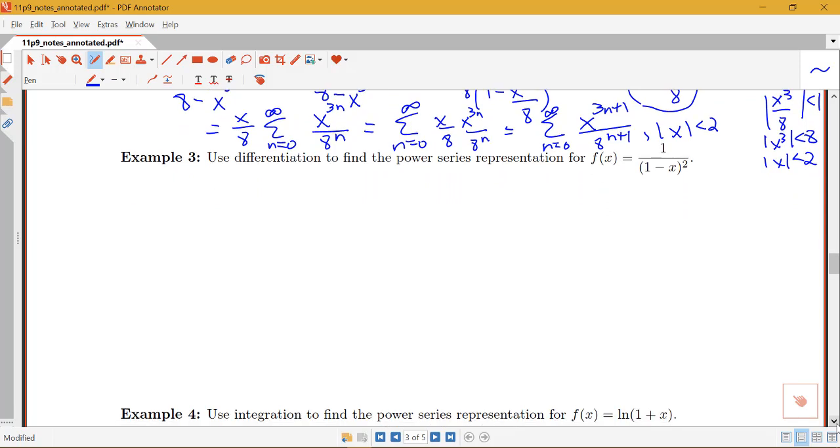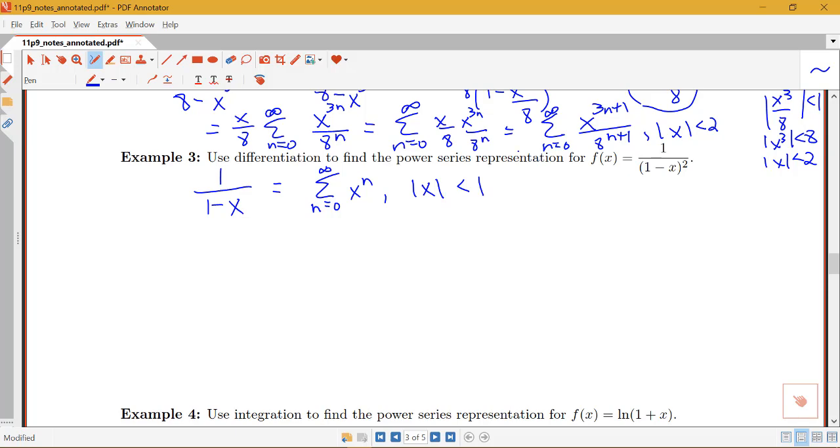We also have another tool which is using differentiation to find new power series. So again, remember that 1 over 1 minus x is equal to the sum from n equals 0 to infinity of x to the n, where absolute value of x is less than 1. Everything that we're doing in this section involves starting from this point, because this is the only function that we knew to begin with, but then I can create new functions from this, and then I can use additional tools on those new functions' power series. So far, I've created power series for 2 additional functions.